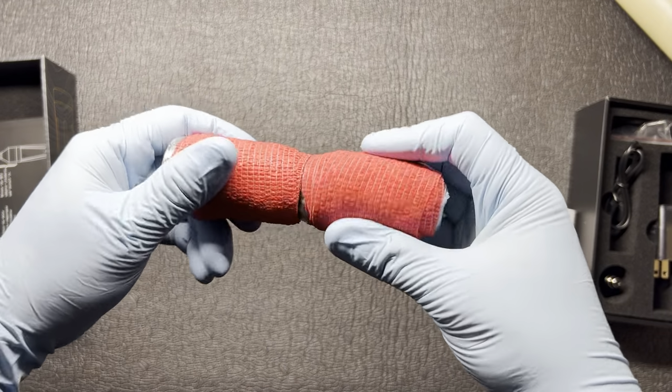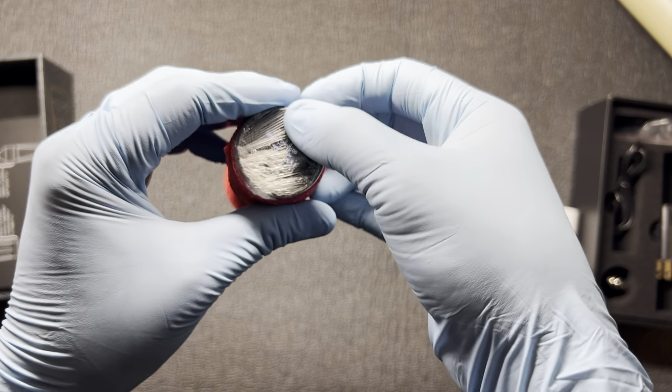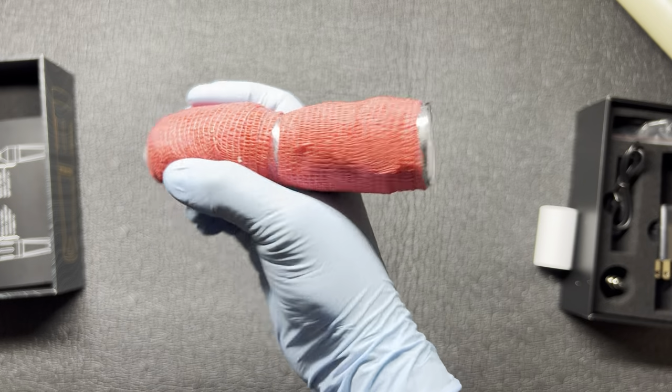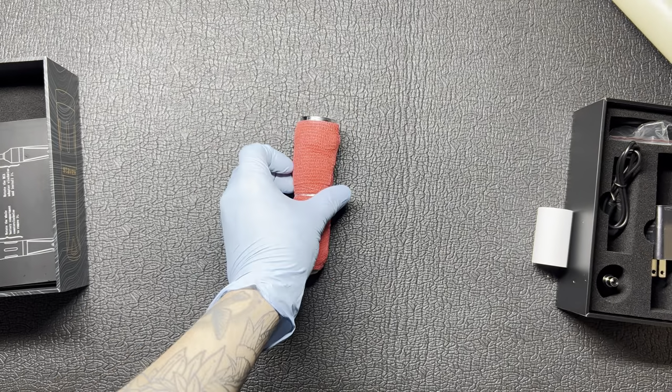So as you see, now it's fully wrapped. I could still adjust my needle depth, still turn the machine on, and we are ready to tattoo. So that's how I would go about wrapping this machine right here.